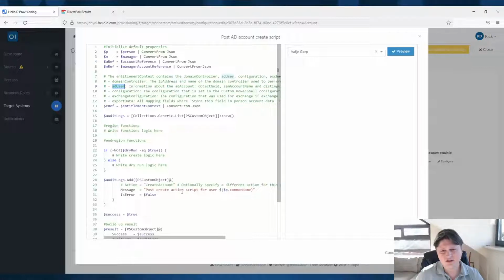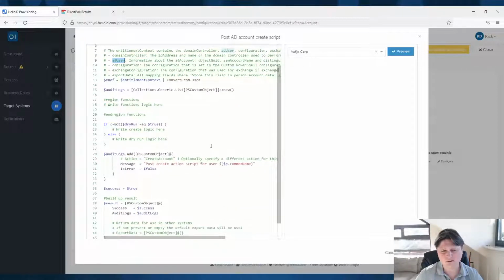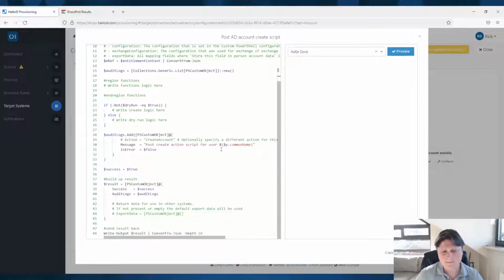You retrieve those in this PostScript, and it's really important to know that you can override them if you want to in the PostScript. So you can set different values or add values, but you have to know that this export data is responsible for putting the data in.